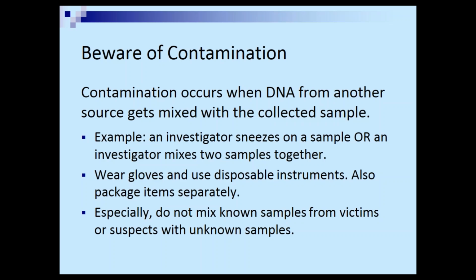Also, the worst type of contamination from the view of the forensic scientist is if you get an innocent person's DNA, a suspect's DNA, mixed in with the evidence, because then it places that person at the crime scene when they weren't actually there, and it can lead to the conviction of an innocent person, which is, again, what forensic scientists want to avoid at all costs.